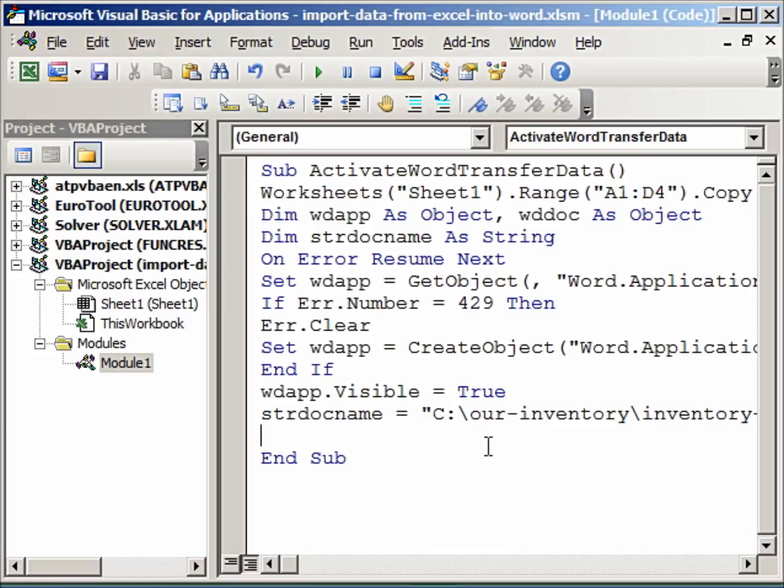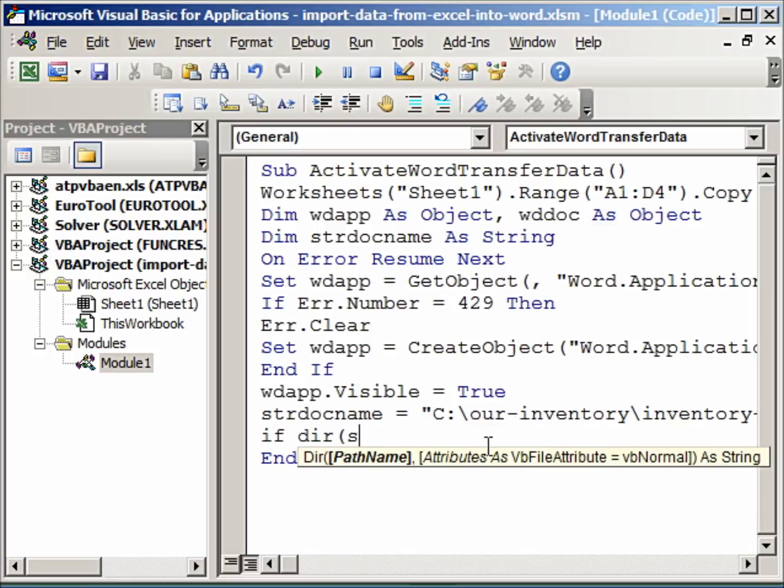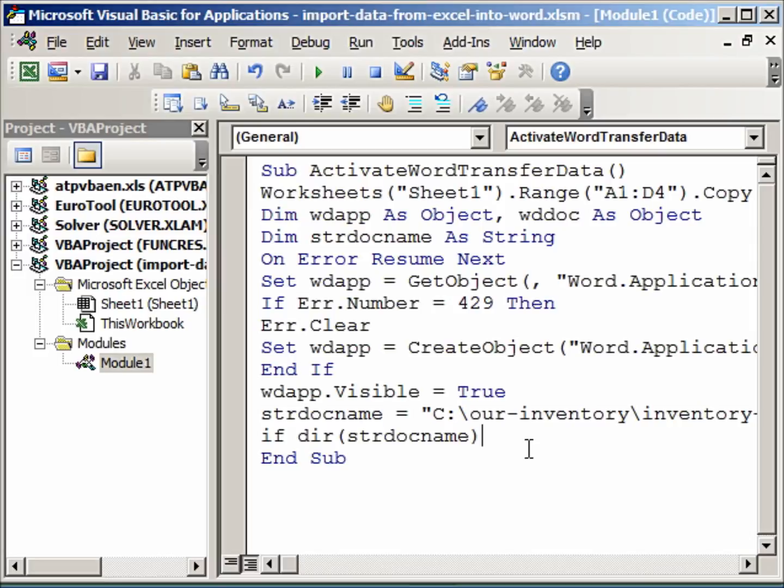Now what happens if this file does not exist? We got to find a way to tell the user, well, this file doesn't exist. If it doesn't exist because it's misplaced or deleted or whatever, for whatever reason, we need to inform the user. Okay, so we will say if dir, that is directory, str doc name, so if the file does not exist, that is equal to blank or nothing, then we need to give out a message to the user.